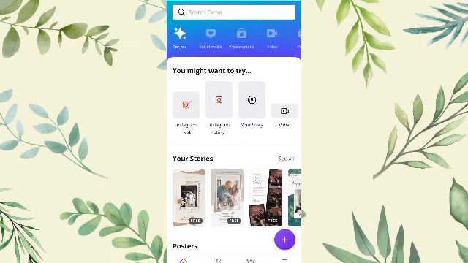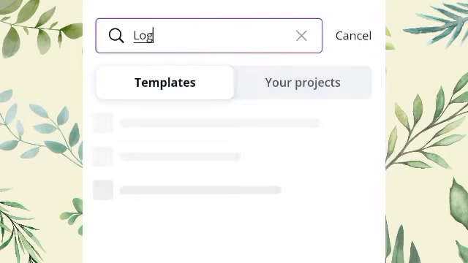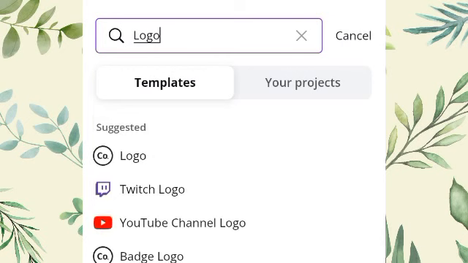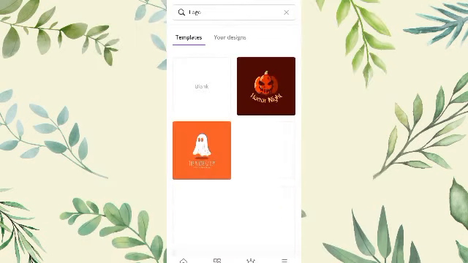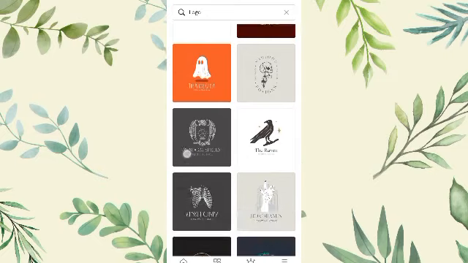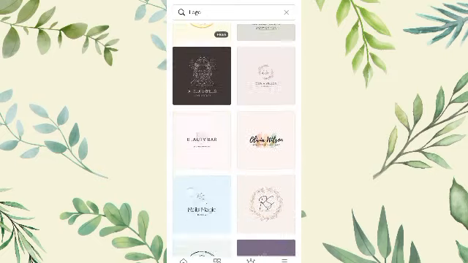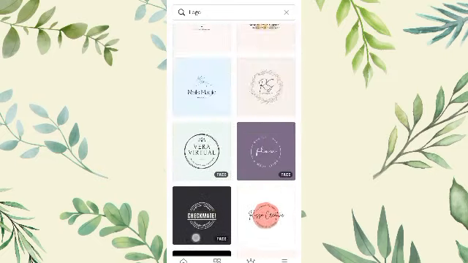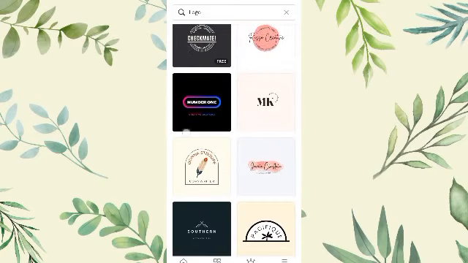So, now we're gonna start and go to our CANVA, and then we're gonna search logo. So, lalabas lahat ng mga logos na pwede mong gamitin for your business there. So, that's a logo templates na pwede mong gamitin.